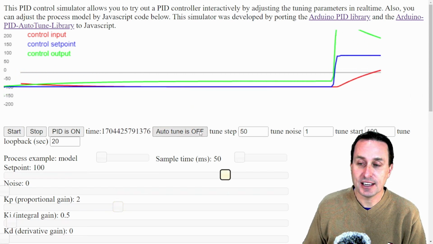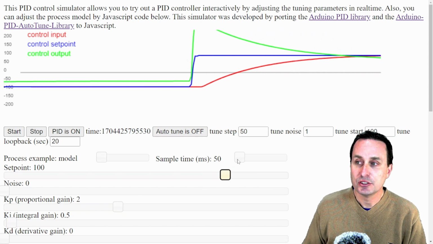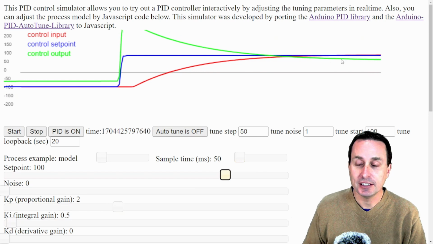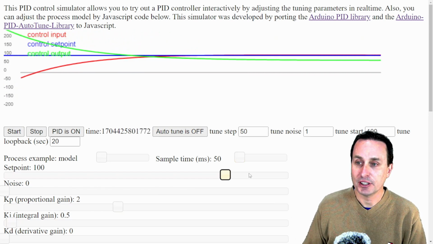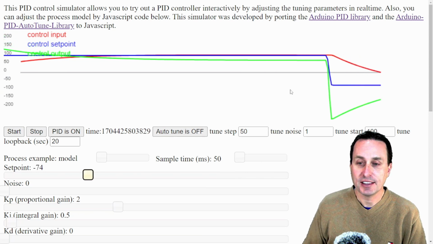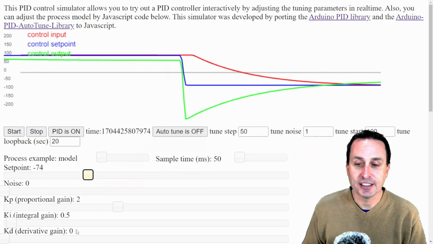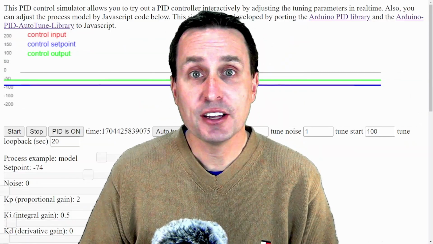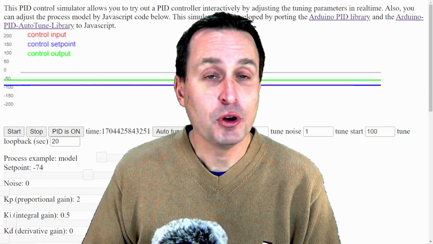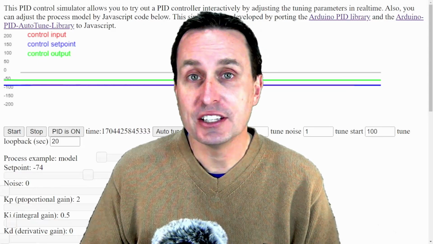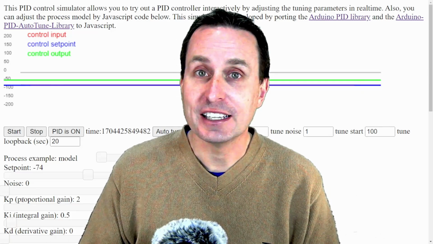So you can see now every time I move this that we have enough I gain to correct for the imbalance in the quad and bring that red line onto the blue line here. No matter how I move this, that is surely going to keep coming right on top of it because it's correcting for that imbalance. So now you understand why we need that imbalance, that I gain term, that no matter how much proportional gain you have, your pushing gain, it's not going to correct for any imbalance.